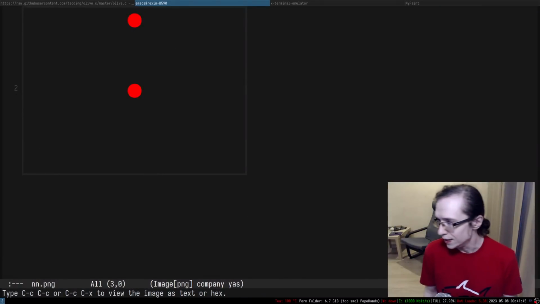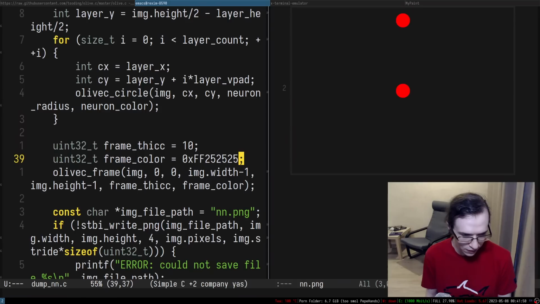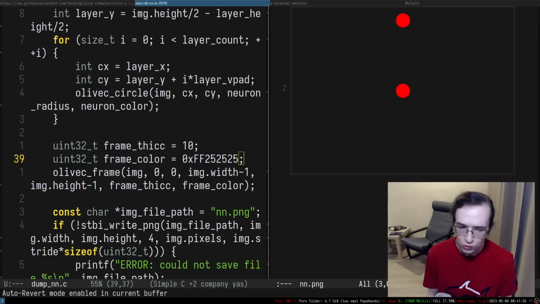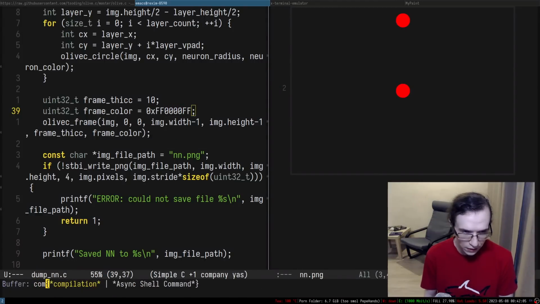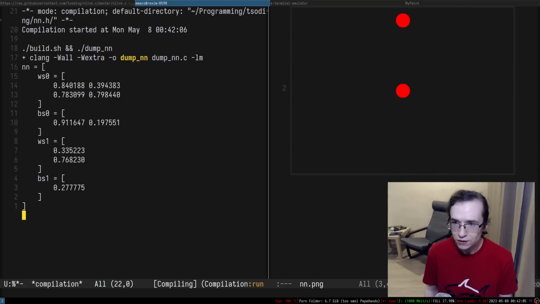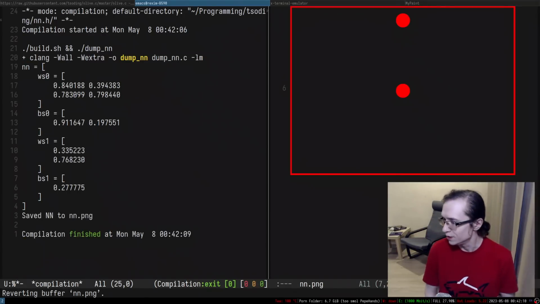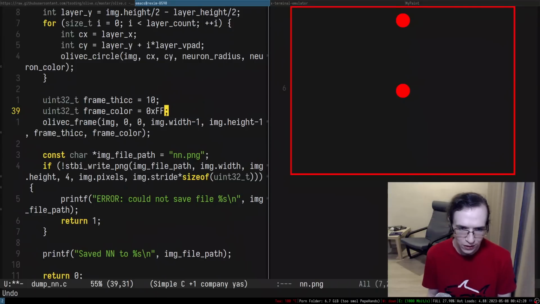Alrighty, so yeah, that's fine. As far as I know, we can even now do something like this. Emacs has a revert mode, right? So auto-revert mode, which means that now we should be able to do some interesting stuff. For instance, 00F, and then when I recompile this entire thing, it should automatically update. It just takes some time, I suppose, but that was actually kind of cool. So maybe we can now properly work with all that.